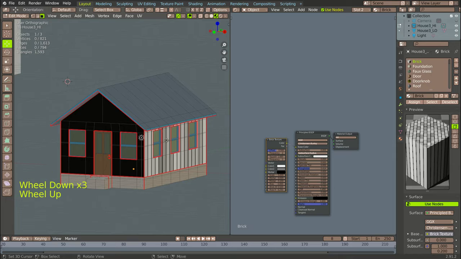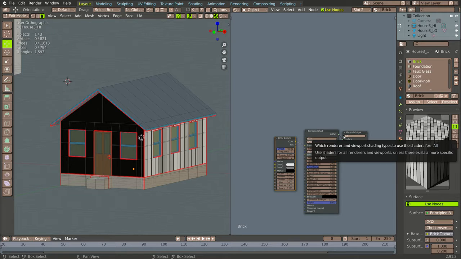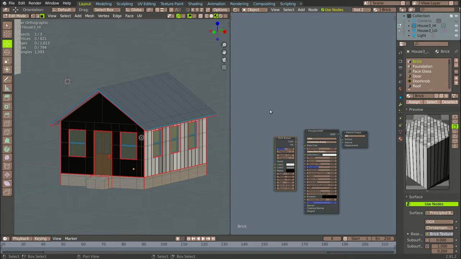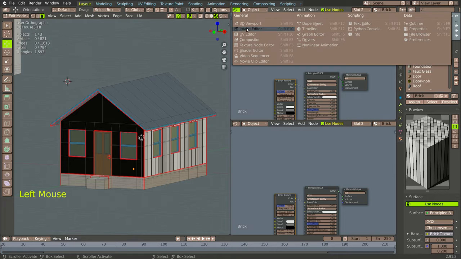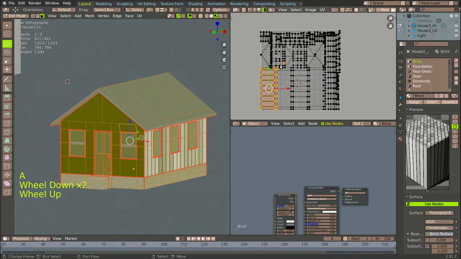Well, why is it like that? The reason it's like that is, remember last video we went through all this mishigas about UV mapping. UV mapping is what tells the material output and all these other nodes where we want stuff. And here, watch this. Horizontal split here. Go up here, UV editor, select the whole thing, and that's what we've got.